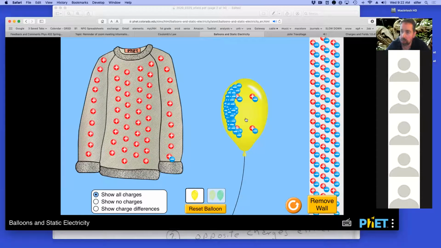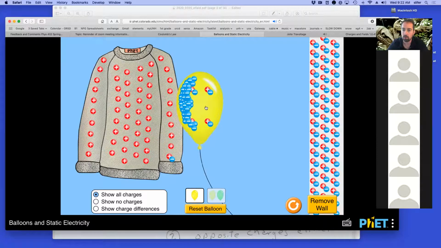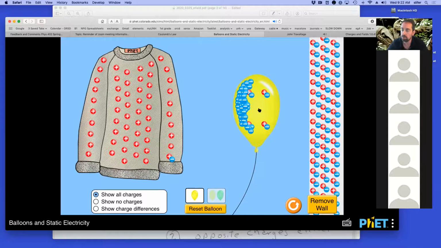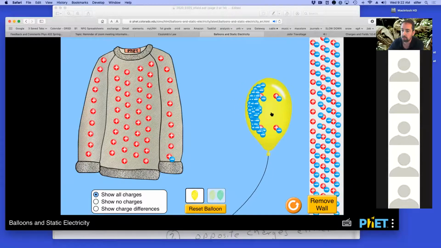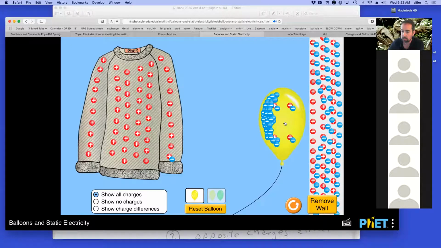you can imagine that the positive and negative charges in the wall, the protons and the electrons, are going to be displaced ever so much because there's a repulsive force between these electrons on the balloon and the electrons in the wall that move them. They'll tend to move a little bit further away, and the positive charges will tend to move a little bit closer, even though the wall stays net balance charge 0. But you have a little bit of a displacement of that positive and negative charge in space. The negatives are getting a little bit further away. The positives are staying where they are.